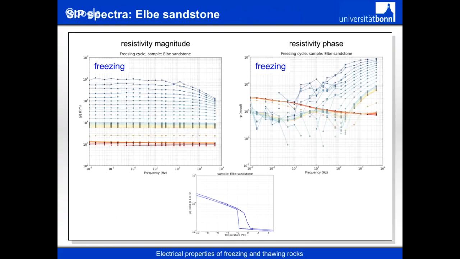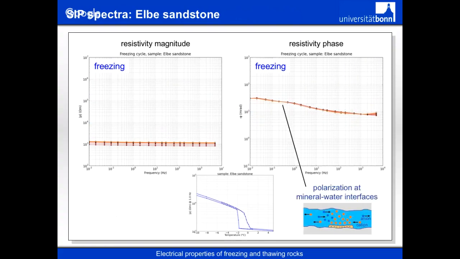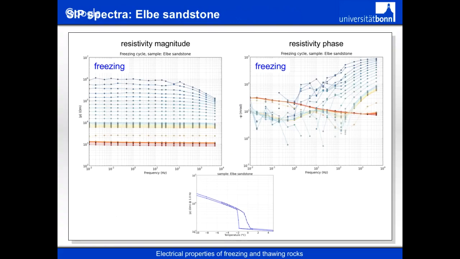This is what people for sandstones associate with some membrane polarization, a pore-space related mechanism, as Doug was describing earlier. So this is the mechanism behind that, where people, for instance by quantifying the position of peaks and so on, so quantifying the relaxation times, try to estimate hydraulic length scales and so on of this porous system. And now this is what happens if we look at the freezing curve.